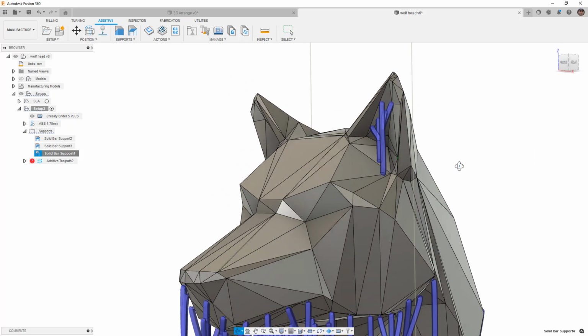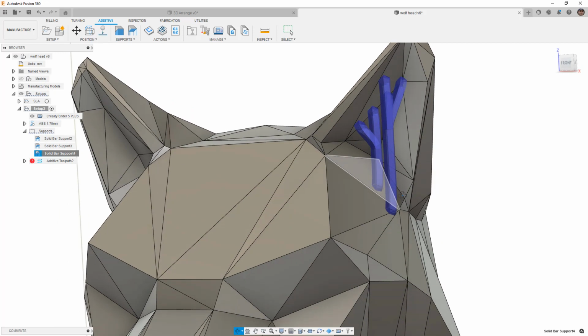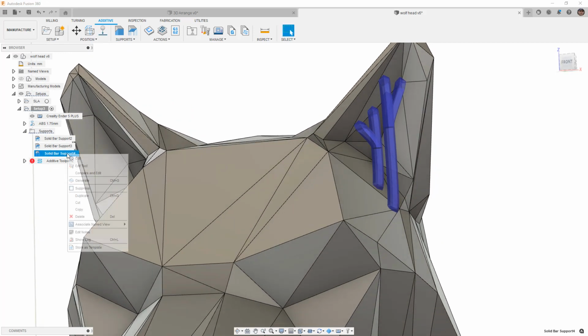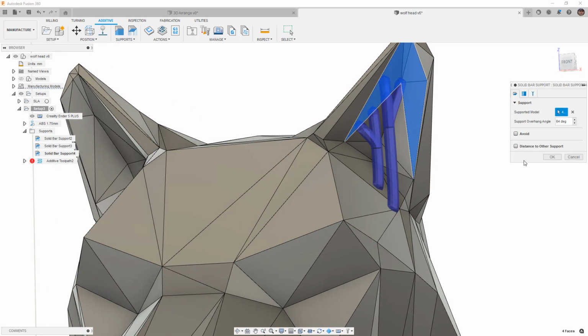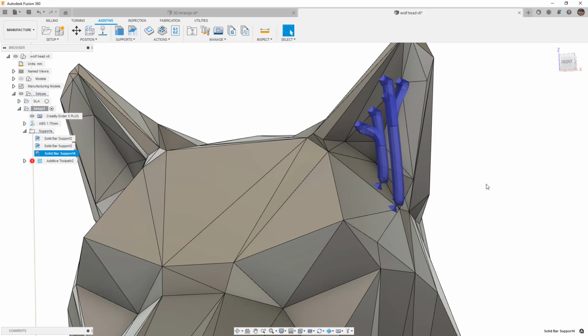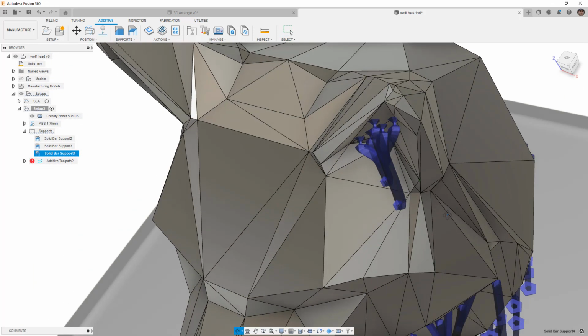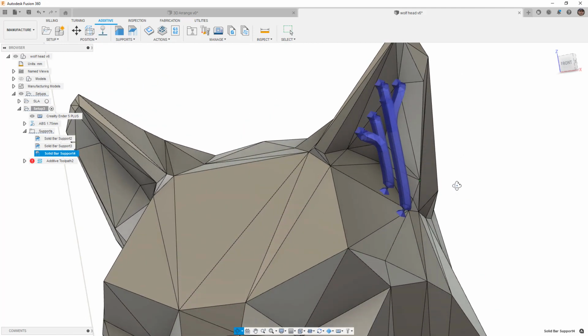to the model. Once again, you'll note that we do have to adjust some of the settings depending on the post-processing needs. But the benefit of being able to do this individually is we can go back and make these changes at any point in time. Once we're happy with the results, you can see now we've got these breakpoints at both sections of the model, which makes it easy for us to remove and post-process.